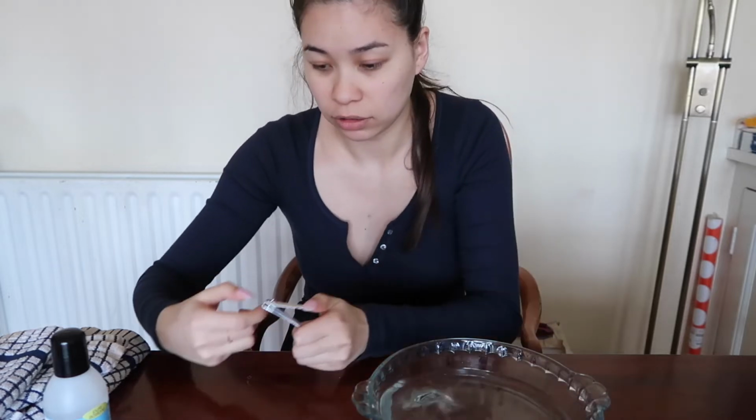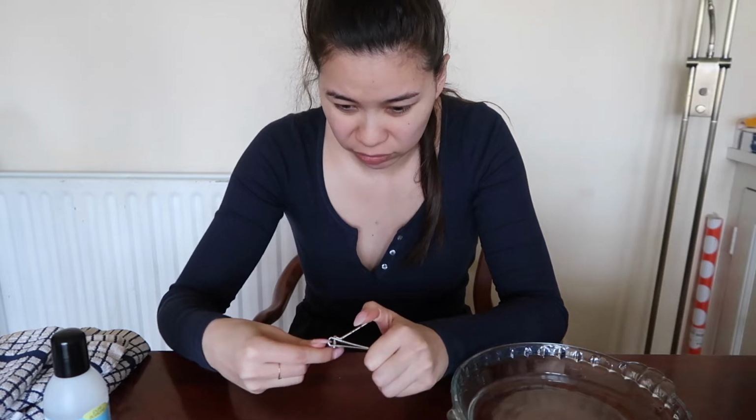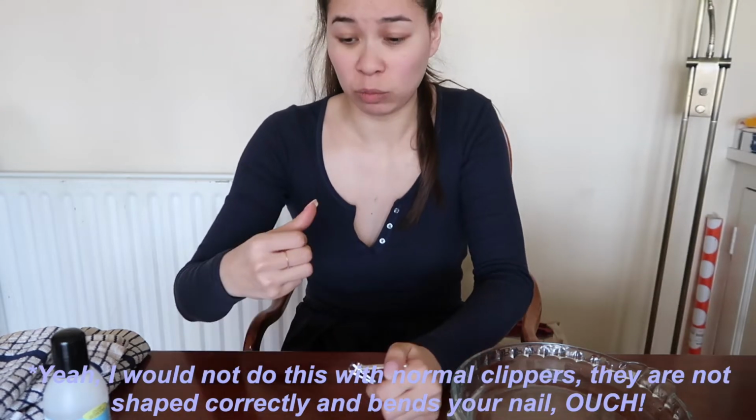Oh, I forgot to do one more thing before I do that. I'm going to try and cut off the ends of the acrylics, which is going to be very hard, but just so it can hopefully seep in. These are normal nail clippers. Oh, wow, that hurts.